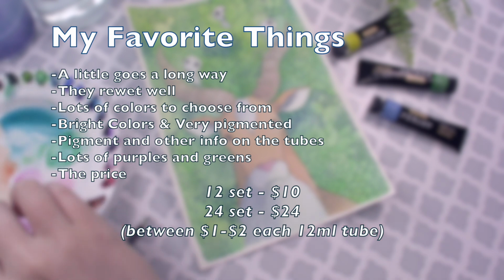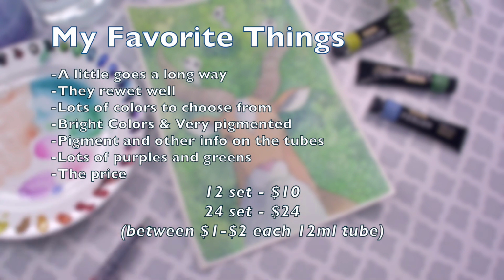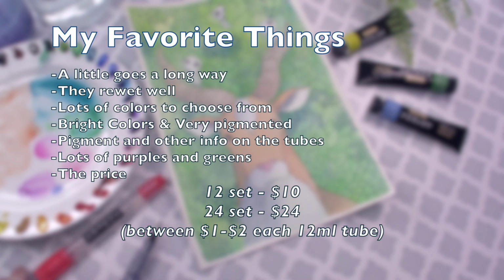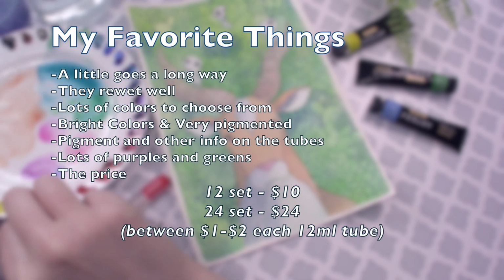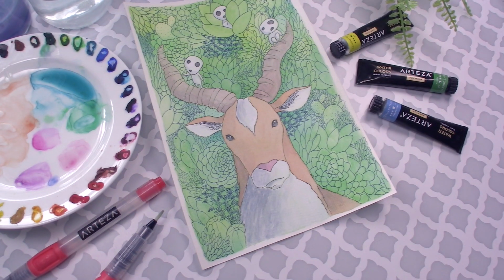And the last but certainly not least is that the price for these is really outstanding, especially if you're just getting started. So right now on their website, the 12 set is about $10 full price. I believe it's $9.99 US, and the 24 set is roughly $24 US, and that ends up being only $1 to $2 each tube, depending on which set you get. And that compared to if you've ever looked at other professional watercolors, that is an outstanding price for the amount of paint you get. So those are my thoughts on these paints.